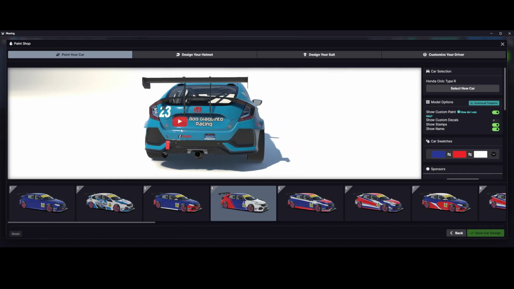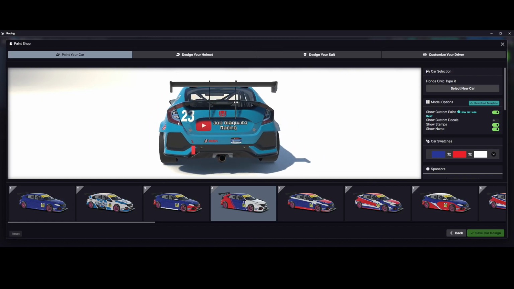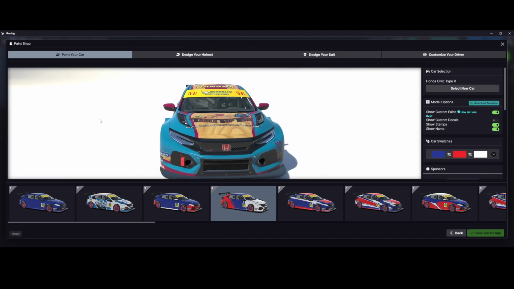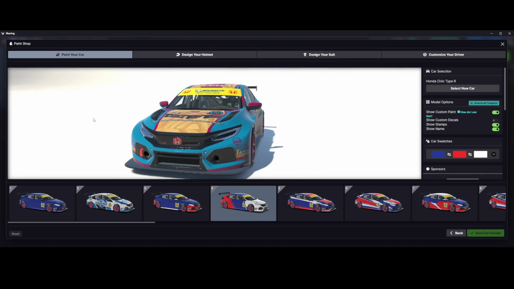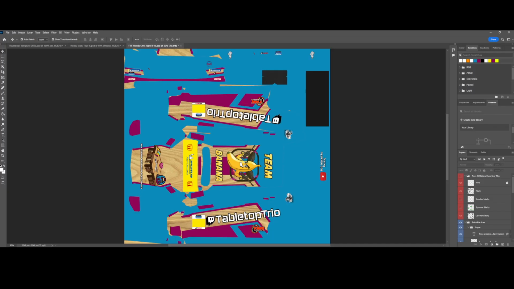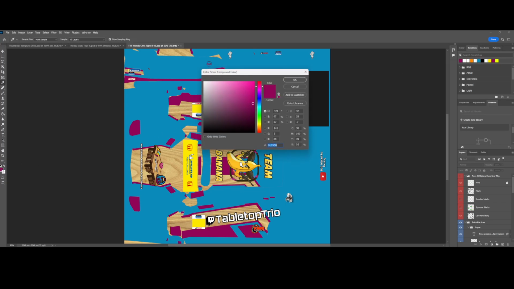Open up the paint booth. That looks much better. That looks much better as well. Cool. And that is how we paint the car. Now, what we're going to want to do, and before I do that, let me just make sure I have the right color. I don't like that pink color on the wheels. So we'll go back in here and we'll do that.